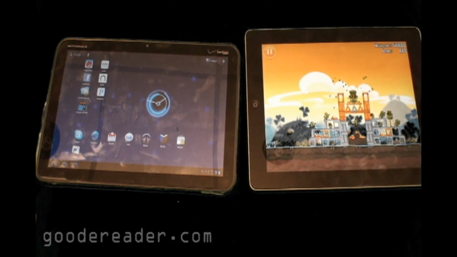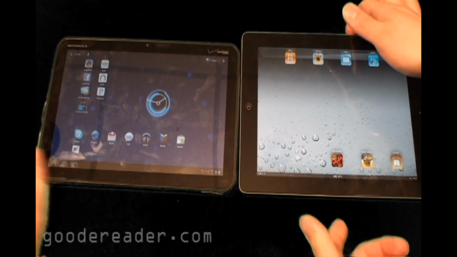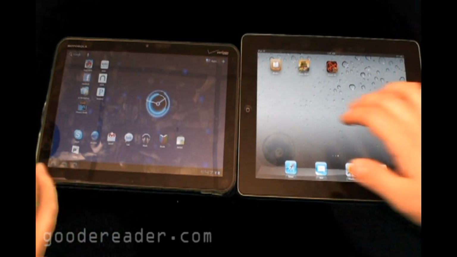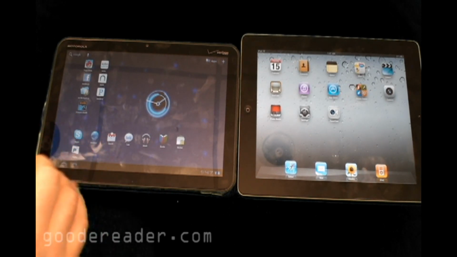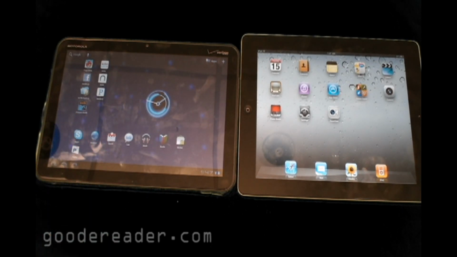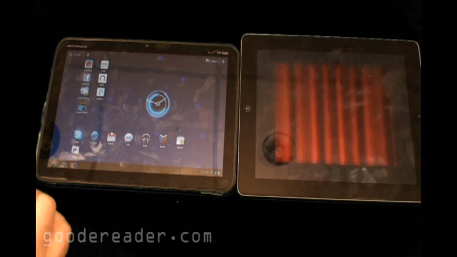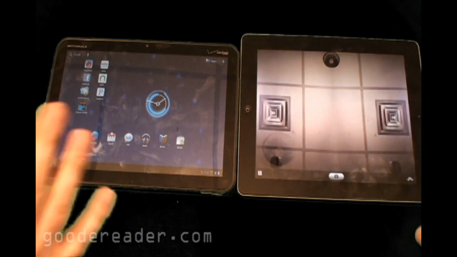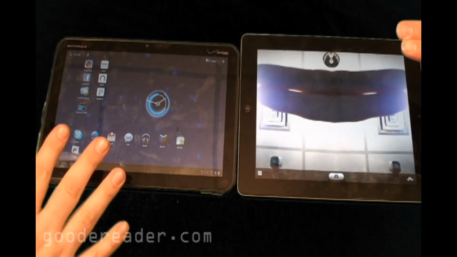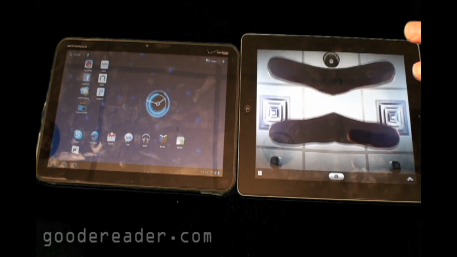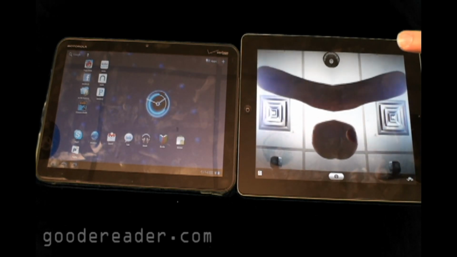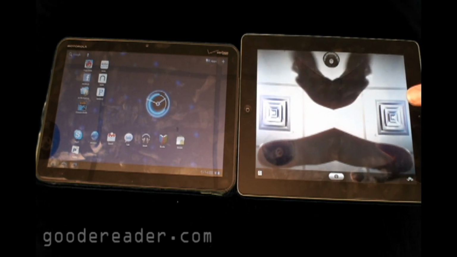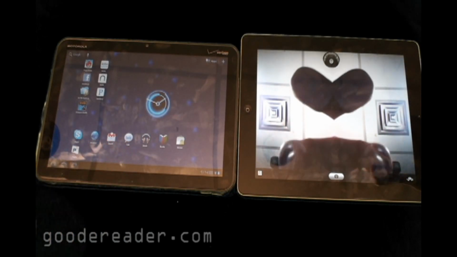I would probably recommend that the Motorola Xoom is aimed more towards moderate to advanced users, and that's really how you would get the most out of your device: being a tech-savvy person, knowing enough that you could customize your own experience and really tailor the Android experience to your liking. If you're not so tech-savvy, which the average person these days is, then you might be better off getting the iPad 2.